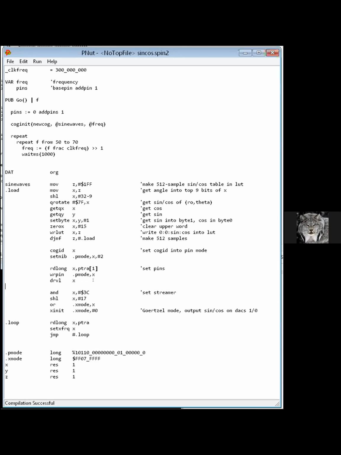Another thing to note is that the setup code could have written anything it wanted into the loop. It doesn't have to be a sine wave. It could be whatever wave shape you want, and it will repeat it cycling. Right. Yeah, up here we used the rotate CORDIC thing to get sine and cosine. But yeah, that could have just been a ramp, or noise, or any other wave shape you want. Right. So it's a wave sampler.